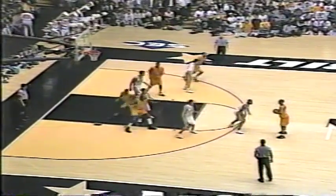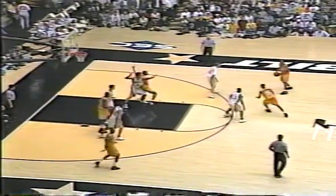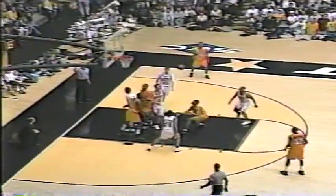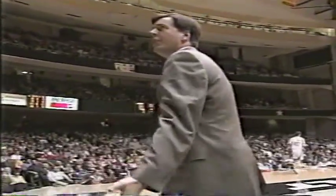Tennessee still has not scored in the second half. Wharton in right rear to Lee. Posting down low, Black. Pass goes inside to him. Spins. Shot blocked. Foul called. A hack onto Spaltro as Black is maturing as we watch him on the inside. That's the 4th foul on Spaltro.